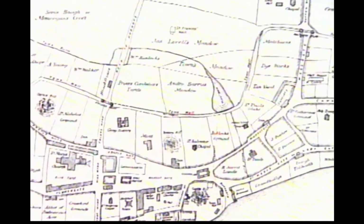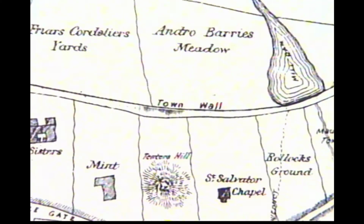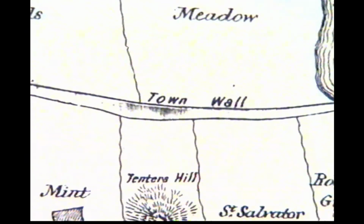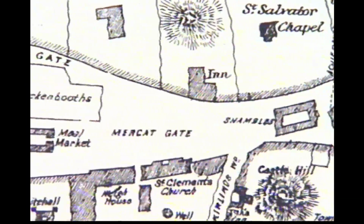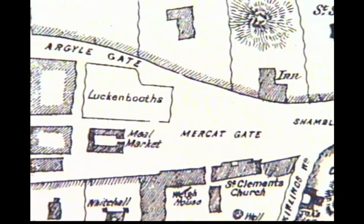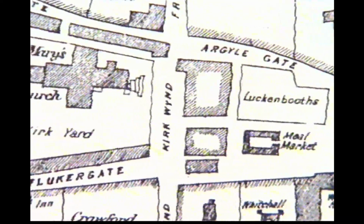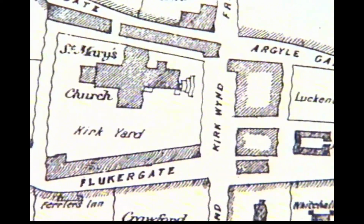Dundee at this time was a well-fortified town, and had been holding out successfully against a bombardment by Monk's army in a siege which lasted 6 weeks. But Monk discovered that a local lad was being allowed into the town to play with his friends, and the boy told him that the garrison soldiers breakfasted in the alehouses, and by lunchtime were so drunk they could barely stand. Monk therefore ordered an afternoon attack, and the town's defences were overrun.